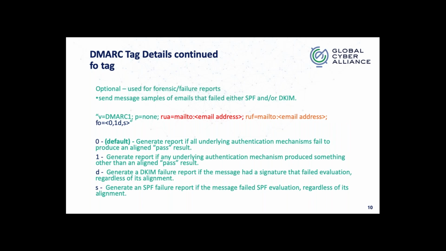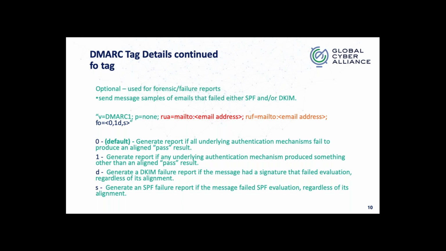So those are all the tags that we said are required and recommended, okay? Always the V tag first, the second tag is always the P tag, then after that, whatever order you want to put the tags in. But now these next set of tags we're talking about are optional tags. Optional meaning that if you do not put them into place, whatever the default setting is for that tag, that's what the policy is going to use. So if you don't explicitly define it, the default value is what will be used.